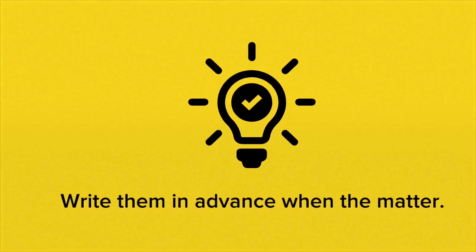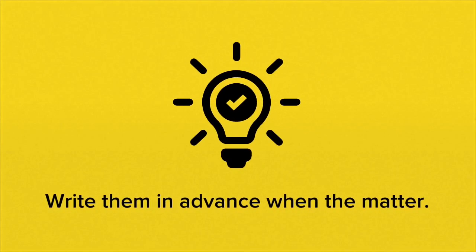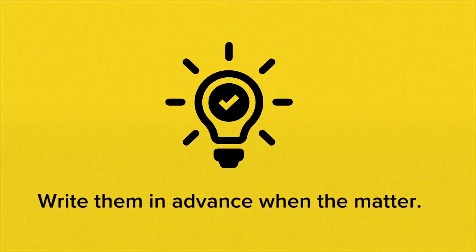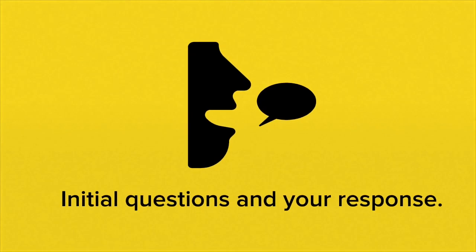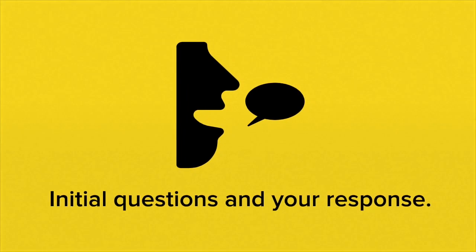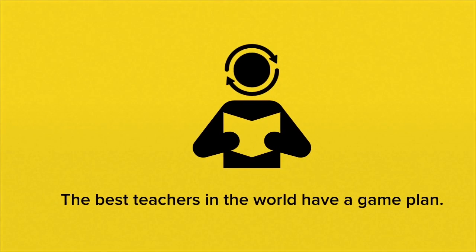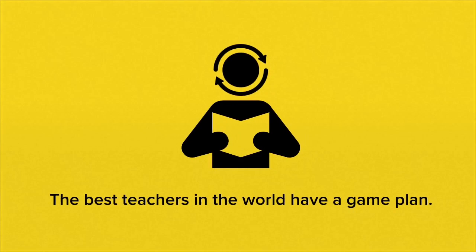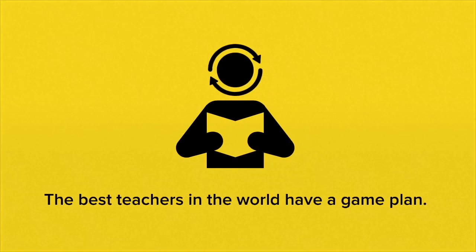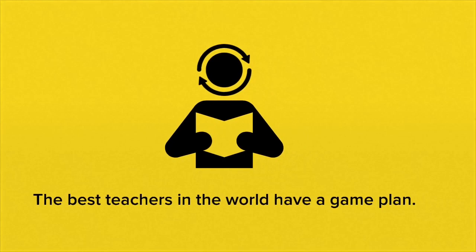Technique 3 is write them in advance when they matter. The best way to ask exactly the right questions is to script them in advance as part of the lesson planning process. Try to script both the initial question and your response if students aren't able to answer as you'd hoped. This is perhaps the single driver of better teaching that most developing teachers roundly ignore. Think about the best coaches in the world. Those coaches have a game plan. The best teachers do too.